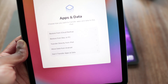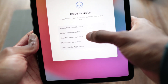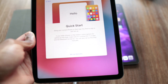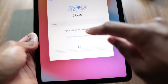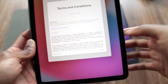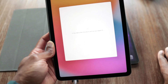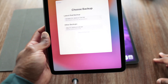When you get to this stage, if you have an iPad or iPhone that you want to transfer information from to your new iPad, you can just click on this button here — Transfer Directly from iPad. For some reason it still doesn't want to pick up, so I'll use a backup instead. Once you've signed in, if your previous iPad was backed up to the cloud, you can do it that way as well. I signed in with my Apple ID and it's going to pull down my backup from my previous iPad, then ask me to choose a backup — I'll just do the latest one.